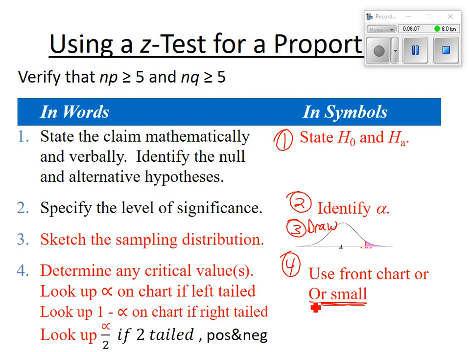And then if you're using that small chart, then we really don't have to worry about all this stuff so much, because it's right there on that little chart that I made up for you, so that you don't have to mess with that every time. So those are the first 4 steps. Basically the same thing as we've been doing.